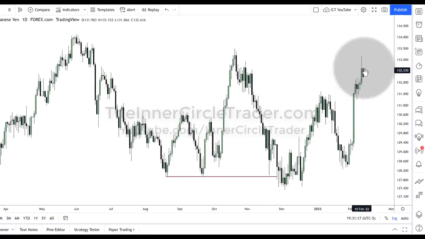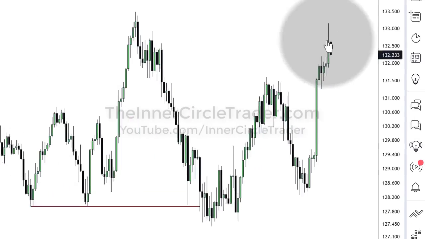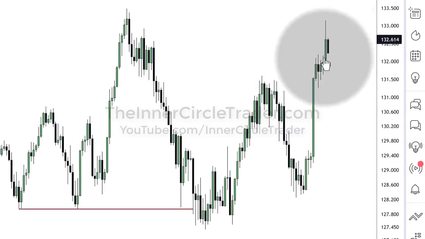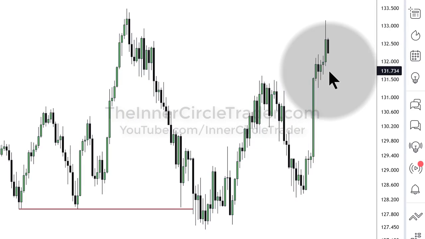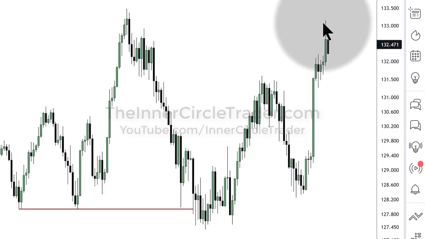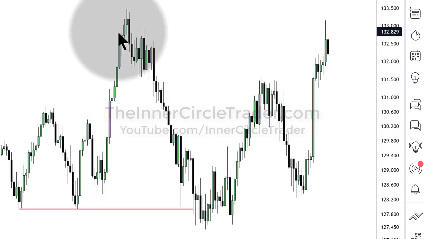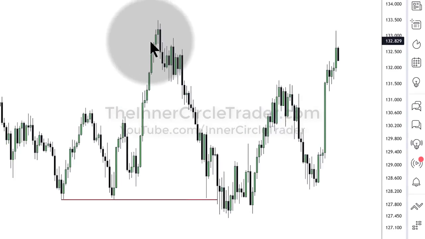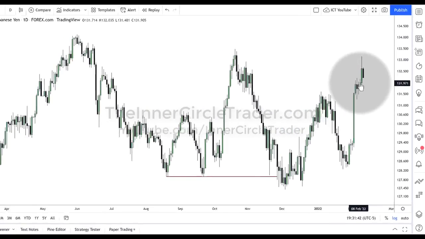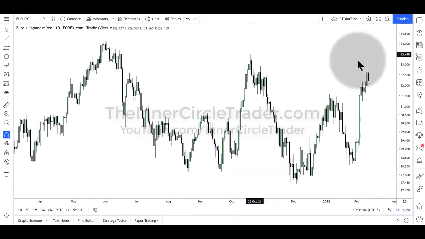Now, obviously, we started trading a new day here, but this candle, which was the 10th of February, 2022, this daily candle, we could trust that this was likely to go higher because we went up, we've consolidated, and then start another run into this high here. Again, whether it trades through it or not, it's irrelevant. Even a failure swing to get above old highs, if there's enough range from being right here at the open to reaching up to here, that's enough to take a stab at it and to see if you're going to get any kind of yield. So that's an example of it occurring on a daily chart.